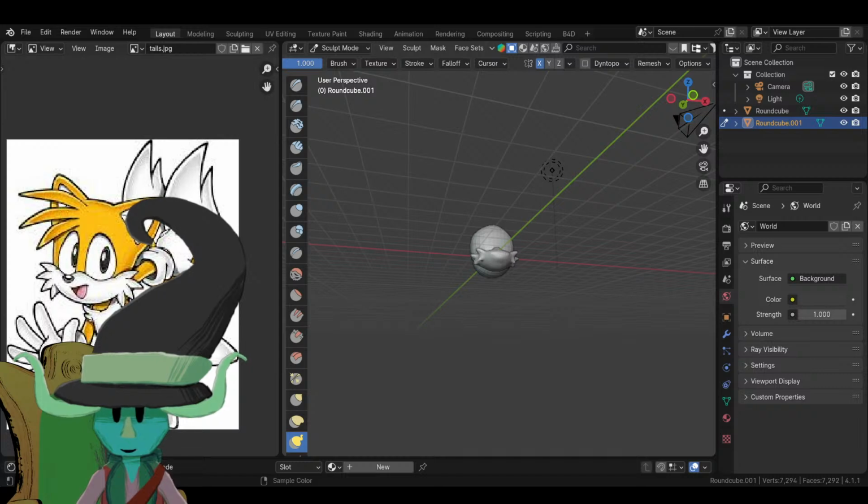I searched Tails, and I think the 2D art of Tails is paired up with the Sonic the Movie version of Tails, which is Tails if he is put into, I don't know. Okay, there. Okay, an official Sonic 3D version.